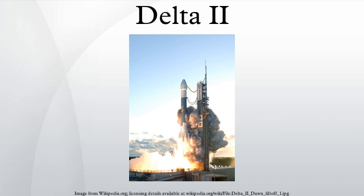Notable payloads. Furthermore, between May 1997 and November 1998, Delta II vehicles placed 55 Iridium satellites into orbit. Post-MLV-3. A 2007 article published by the Wall Street Journal speculated about the fate of the Delta II launch system after the U.S. Air Force discontinues its use of the Delta II. Thomas Young, who was director of Goddard Space Flight Center from 1980 to 1982, is quoted as saying, "It's definitely an item people are quite worried about."